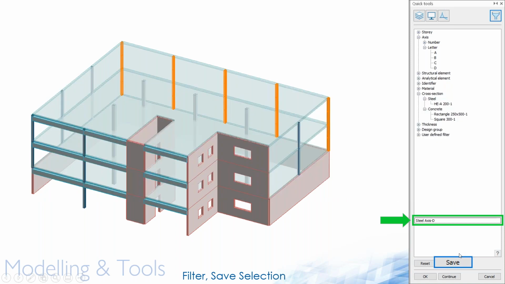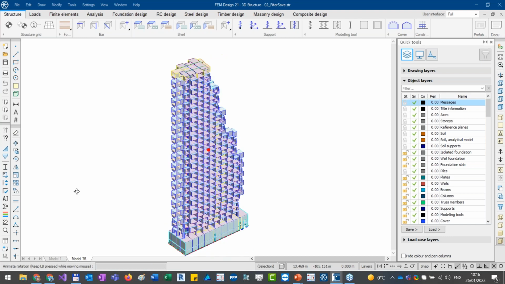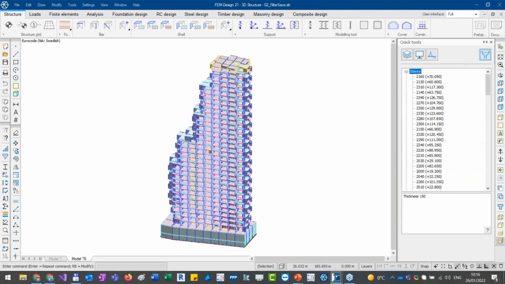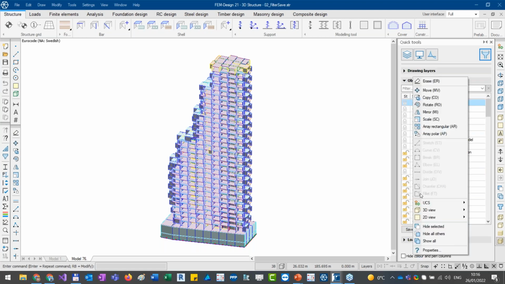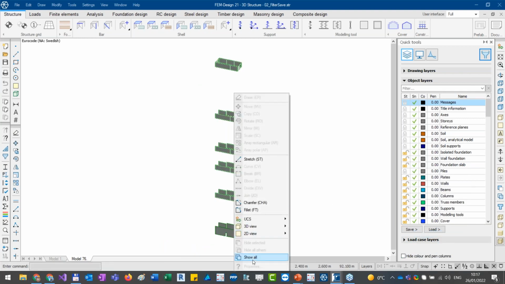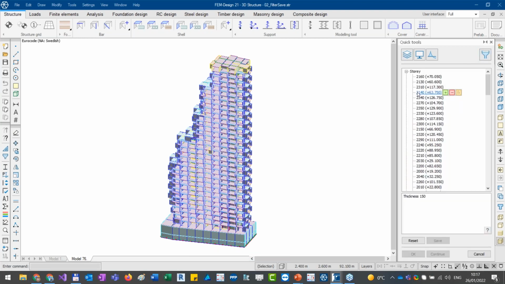Let me show this one also, maybe in a bigger model. It's in Norra Tornen in Stockholm, the highest residential building. If I go to the filter, I already have one here. It's thickness of 150. If I just click, you will see that I have this. I say okay, and I can say hide all others, so I can see those. I show all again.